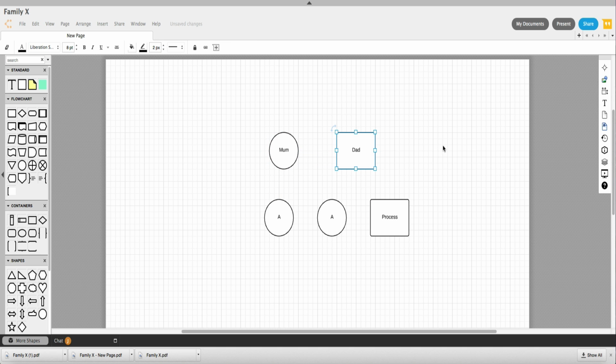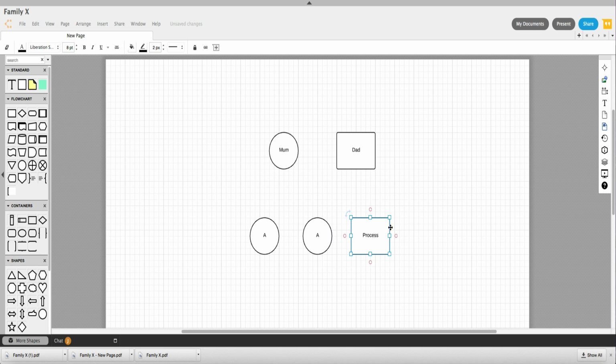If you want to move any shape, hover the mouse over it, and when the cursor turns from an arrow into a thick cross shape like that, that means the shape is ready and able to be moved around. So let's space the kids out a little bit down here so that we can get the thing neat and tidy. There we go.